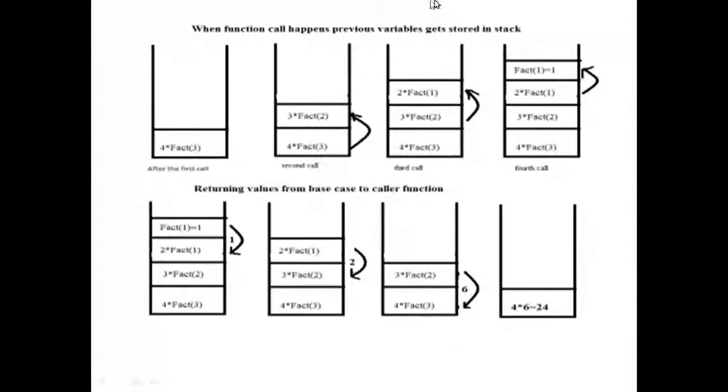This is how a recursive function works, right? There are some functions like Ackermann's function which are purely recursive. Other things like finding a factorial or finding a Fibonacci series can be written in both the ways. That is, either we can use a recursive function to solve the problem, or also we can use iterative algorithms, iterative functions to solve the problem, right?